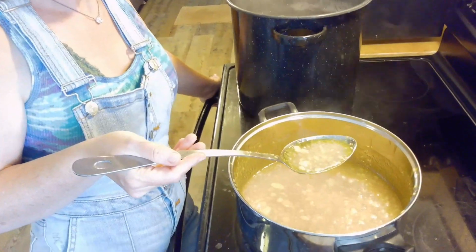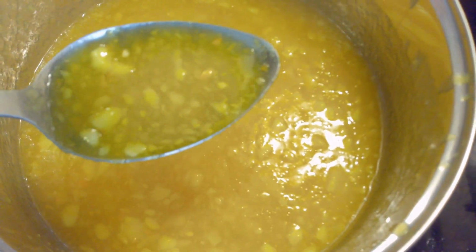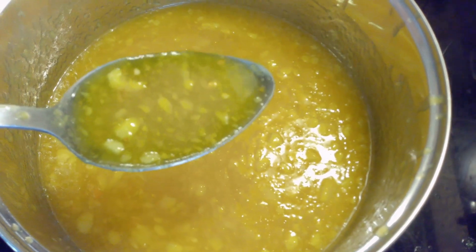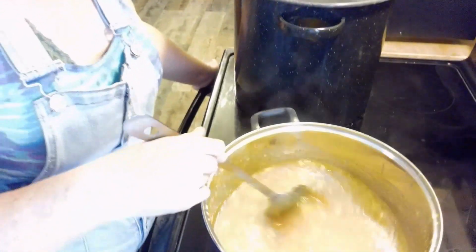Look at that. That is gorgeous. Look at the colors of it. You can see the habaneros and the pineapple chunks. The mango. It's going to be so good.